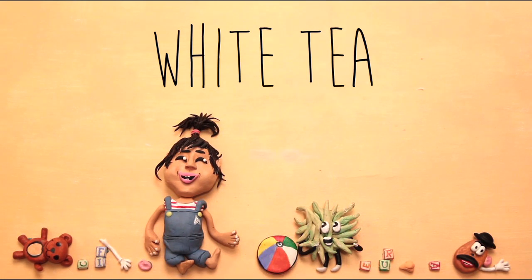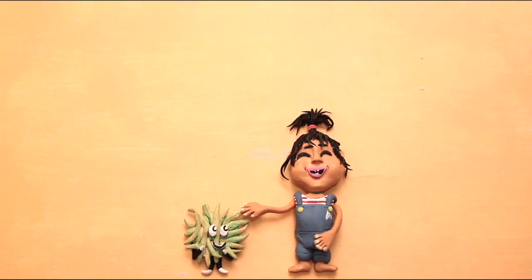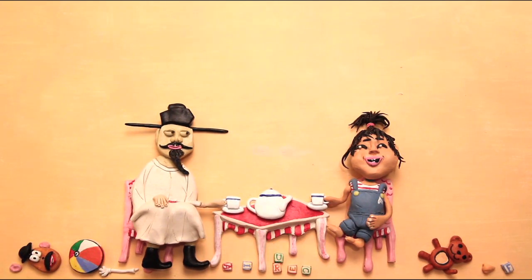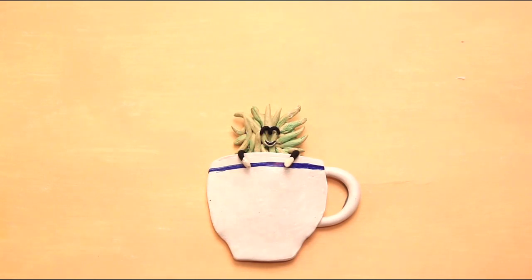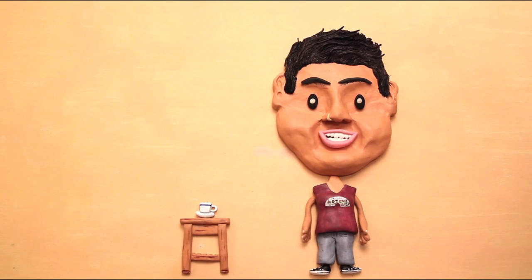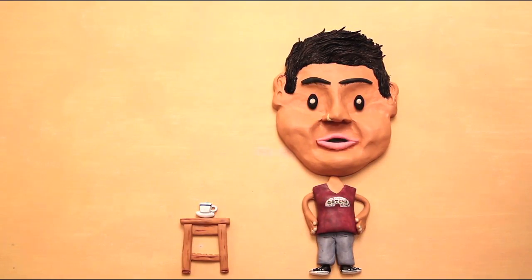White tea is a little like the baby of the family. It's the buds or the leaves that really make this tea. It is therefore famously fluffy and light. It was once reserved only for the elites of Chinese society, but it's much easier to find today. White tea never gets bitter and has very little caffeine. To appreciate all of its subtlety, hot water is preferred over boiling.